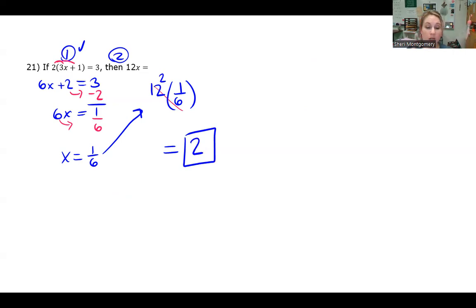Please try and work it on your own and then work with your friends. If you are still having trouble with you and your friends, then come and ask me for help. Don't sit there and not know what to do. Make sure that you're checking the timer so that you know how much time you have, and budget your time wisely. And we will grade our homework, so make sure that you stay on task. And that is it for today.